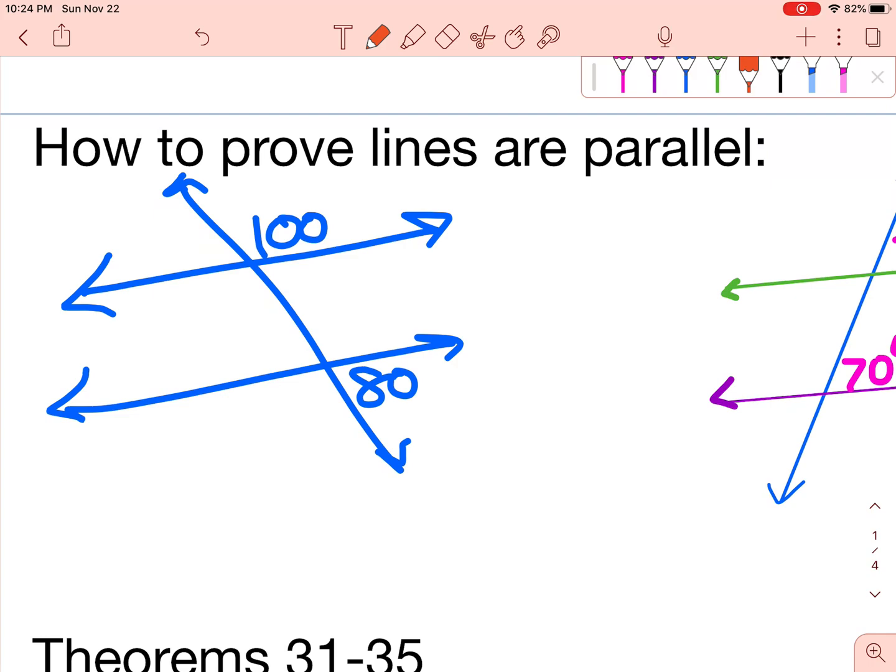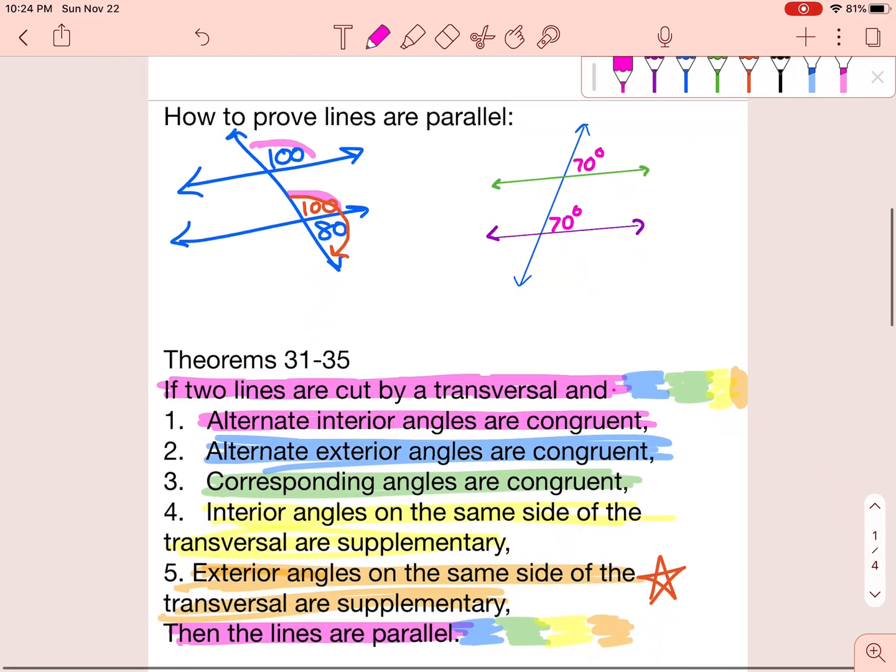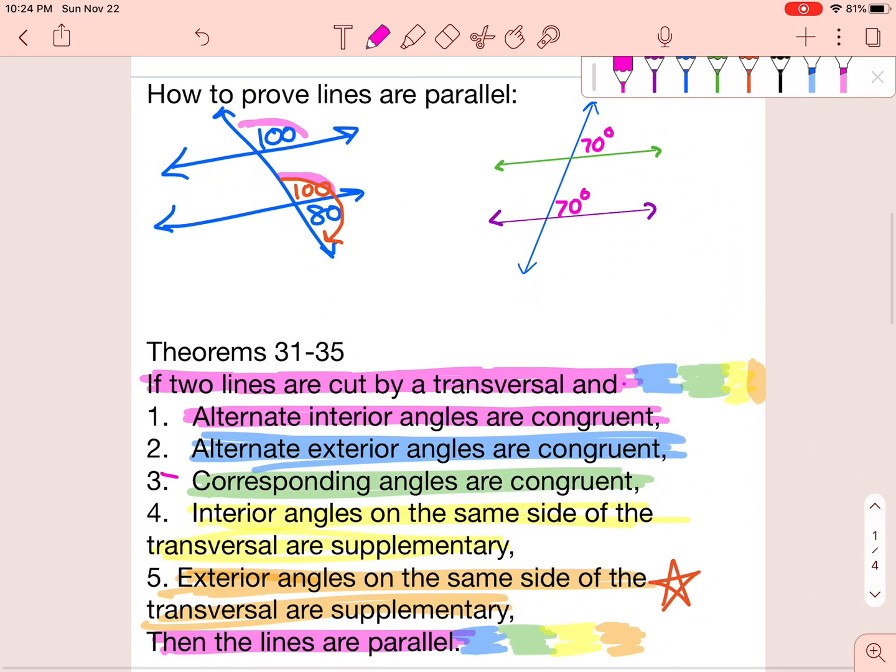If you forget and you're like, oh boy, I completely forget, you can always use vertical angles, and you can always use your supplementary linear pair windshield wiper angles. We know this is 100. So then it's like, well, I know because this angle is 100 and I open this one 100, and those are called corresponding angles. So you would use this theorem right here. Okay, so if 2 lines are cut by a transversal and corresponding angles are congruent, then the lines have to be parallel.